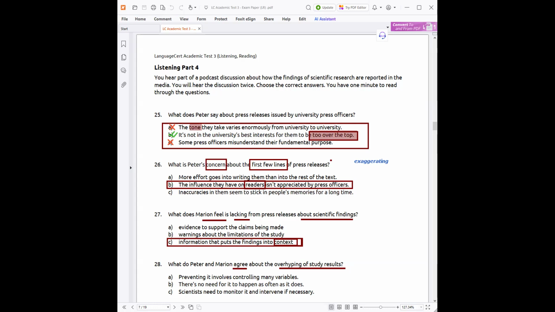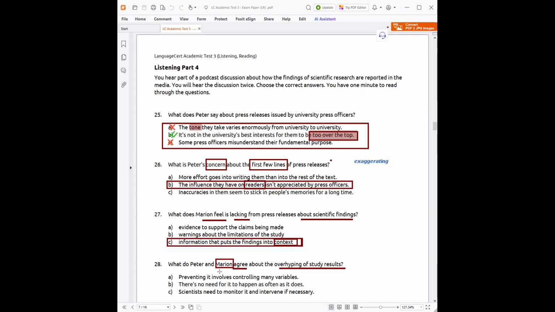It's the job of the scientist to notice it and protest. Okay, what all things Marion has said? Let's focus on that first. Marion said a couple of things here, because we have to understand both the opinions, not just Marion's. Peter, we will listen to Peter's first. Let's understand what Marion has just spoken.